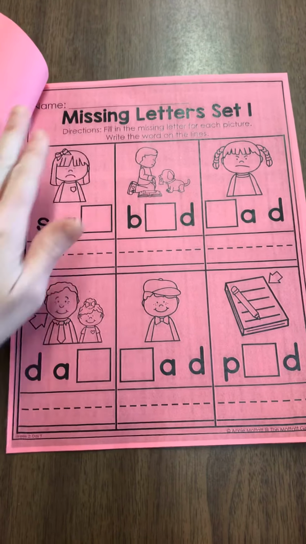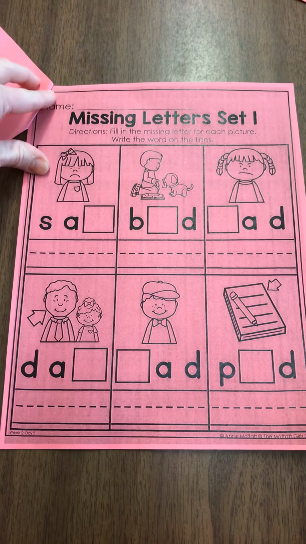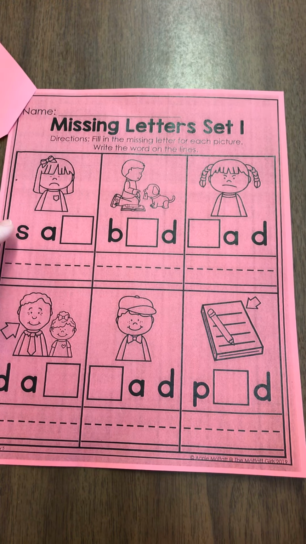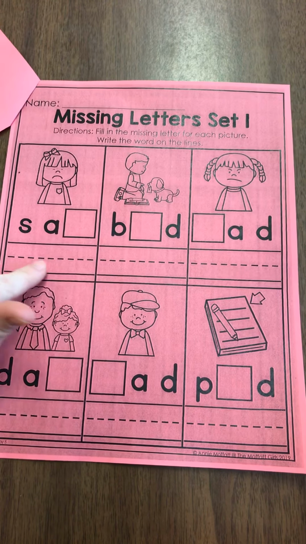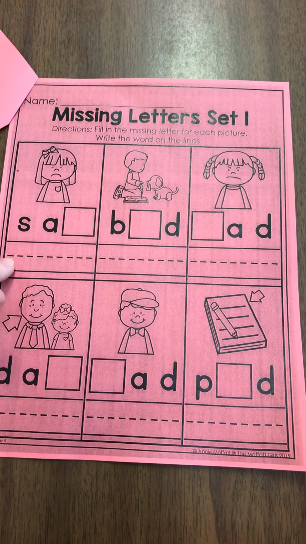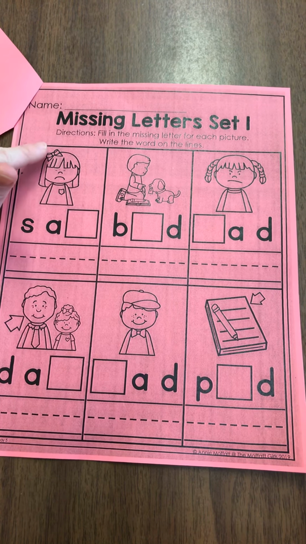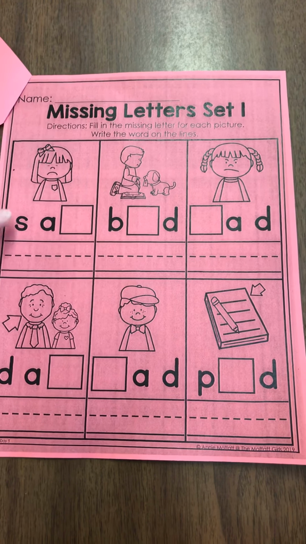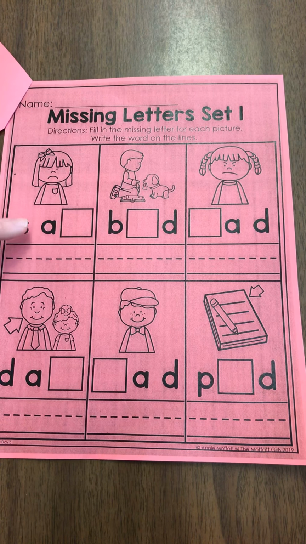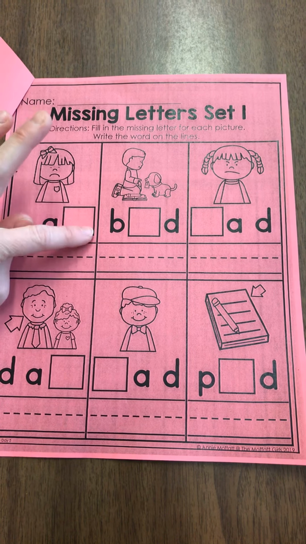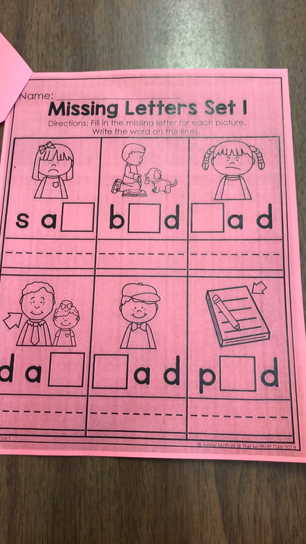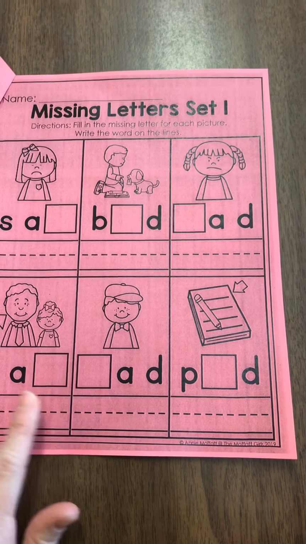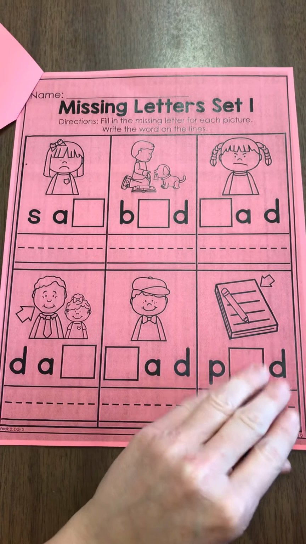And then our next paper is we're missing letters. So you want to use your pictures and use the letters that we have and finish the word. Then you're going to, on this line, write the word in your best handwriting. So for example, this little girl looks like she might be upset, or another word for upset would be sad. So we have S-A-D. So we would put the letter there, our D that makes the D sound, and then we would rewrite the word on this line. And then we would do the next ones according to what the picture is and fill in the letter.